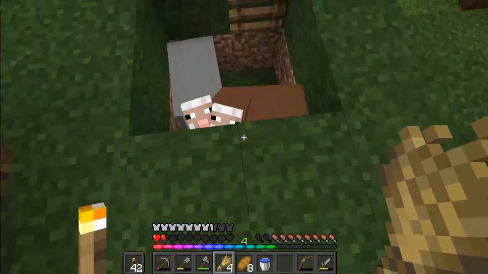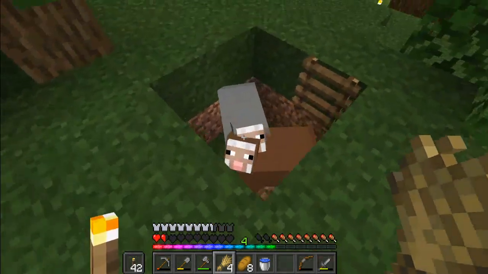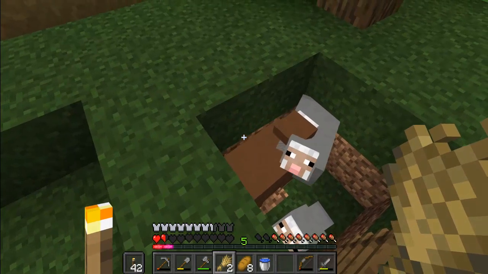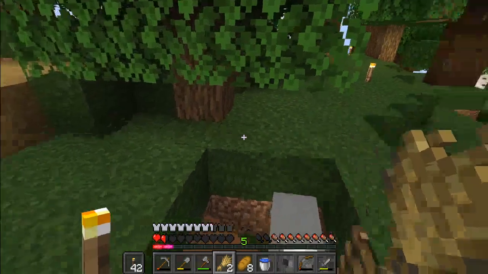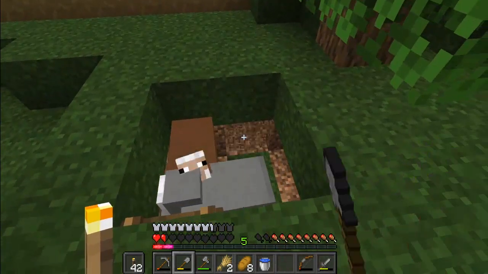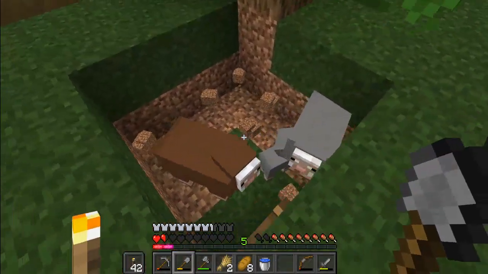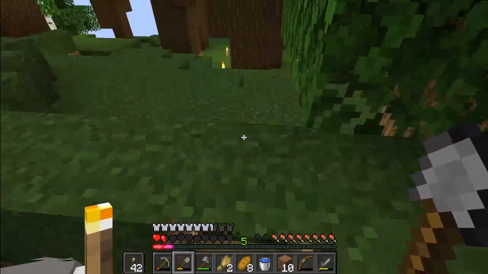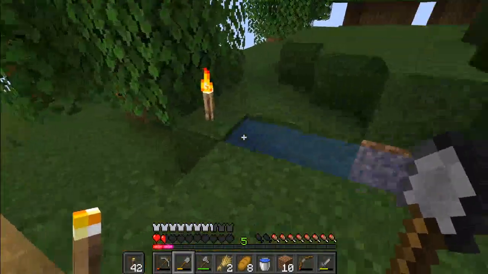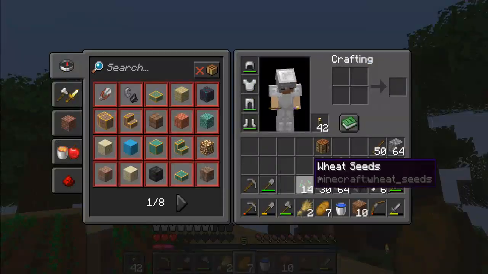Hello, sheep. Wait, are there supposed to be three in there? Did I lose the sheep somehow? Strange. I'm gonna make that a little bit bigger than that. There you go, a little bit bigger of a pen there. Alrighty. Got a sheep in a hole. Got wheat in a field. Got lots of deaths that happened. Got some bread. Good stuff. What's this? Dirt.